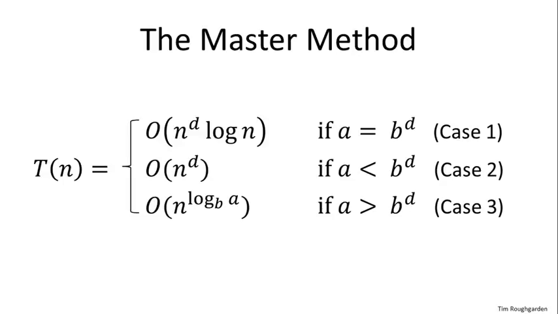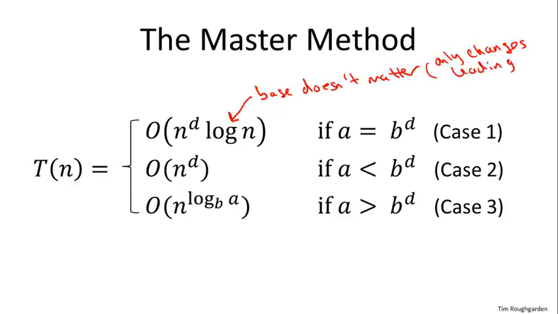So one final comment: you'll notice that I'm being asymmetrically sloppy with the two logarithms that appear in these formulas, so let me just explain why. In particular, you'll notice that in case 1 with the logarithm, I'm not specifying the base. Why is that okay? Well, it's because the logarithm with respect to any two different bases differs by a constant factor. So the logarithm base e, that is the natural logarithm, and the logarithm base 2, for example, differ by only a constant factor independent of the argument n. So you can switch this logarithm to whatever constant base you like. It only changes the leading constant factor, which of course is being suppressed in the big O notation anyways.